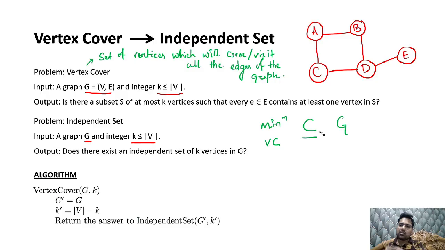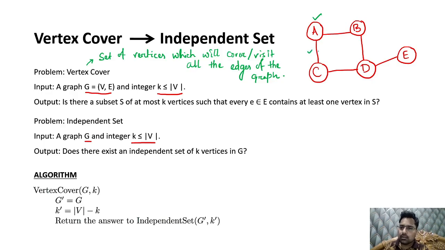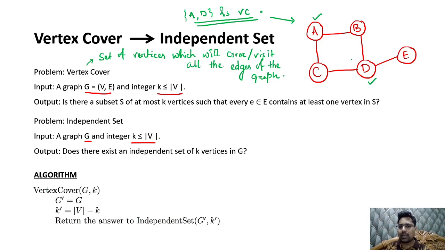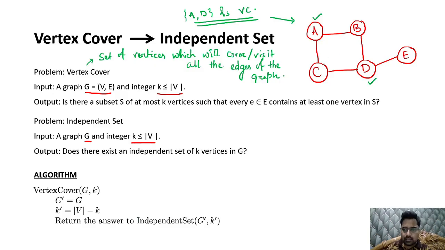Next, how do we write the minimum vertex cover? You can check: if I am picking A, it completes this edge and that one. If I am picking D, it covers this edge as well as this one. So I must write A, D as the vertex cover. A, D is vertex cover from this graph because it will cover or visit all the edges. That's why we are saying A, D is the minimum vertex cover.